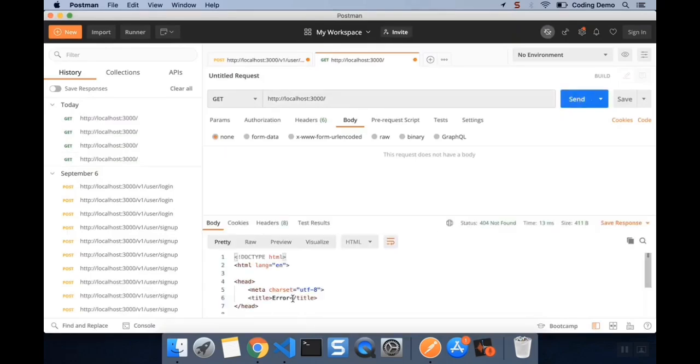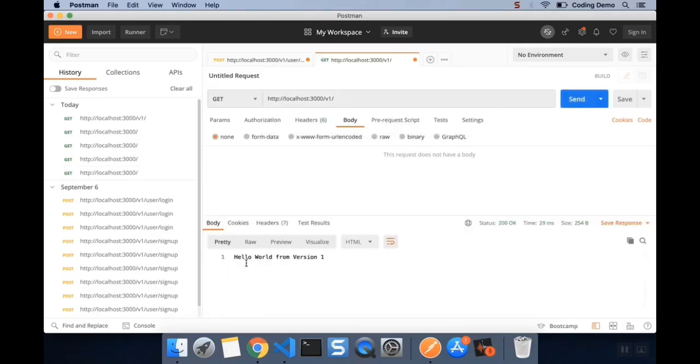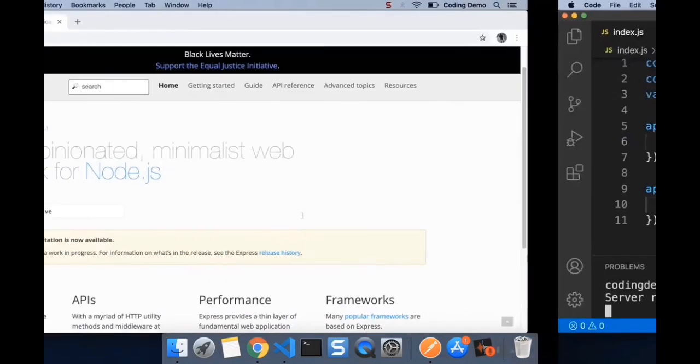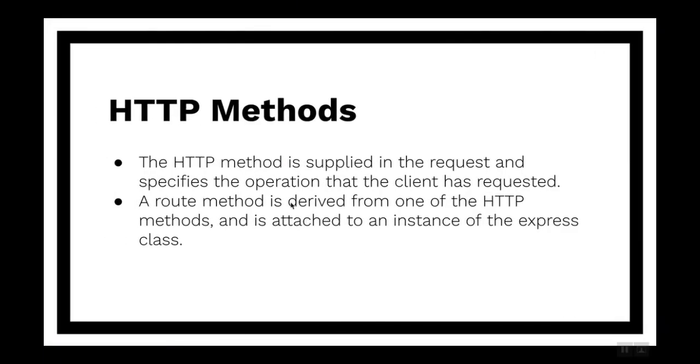Okay, so I'm getting an error and the error code is 404. But if I send here as v1, I'm going to get a response of hello world from version 1. Okay, so this is an example of a working server. Perfect. And the HTTP method in this case we used was the GET method. We'll be covering the other methods as we move ahead.